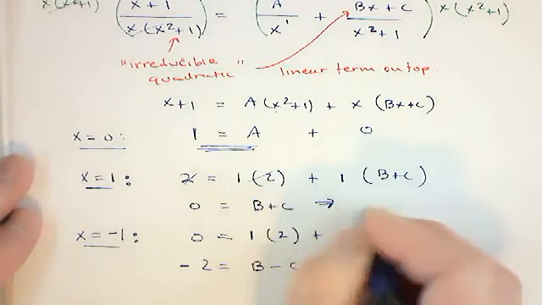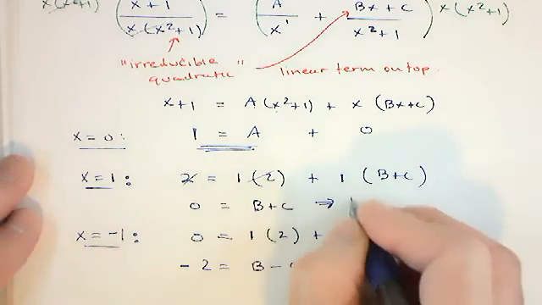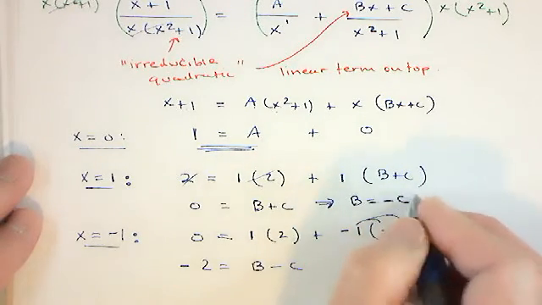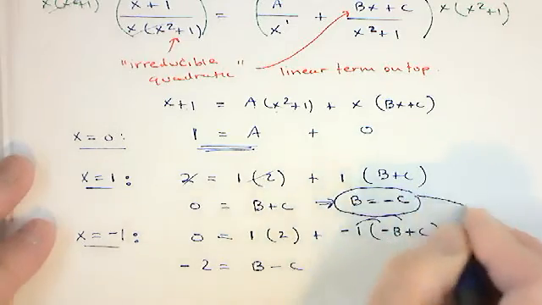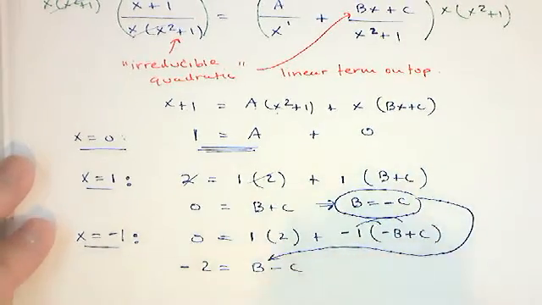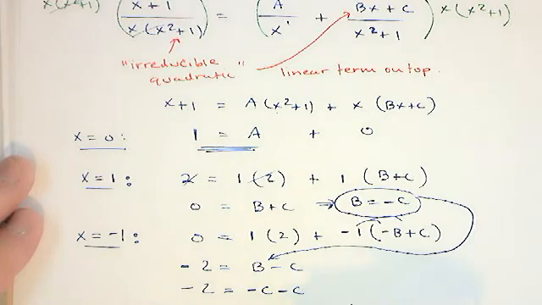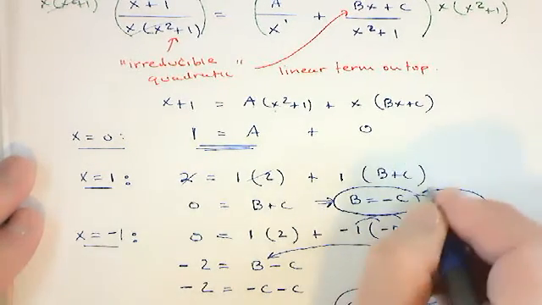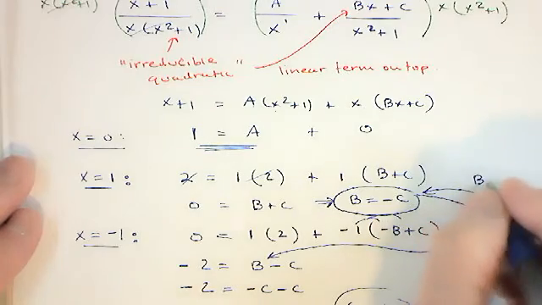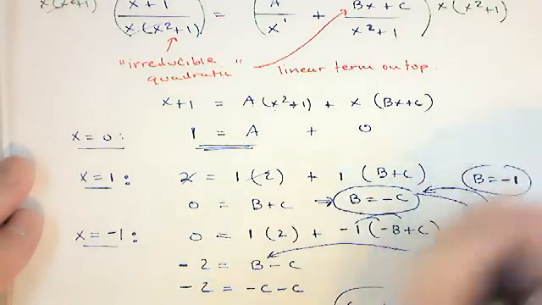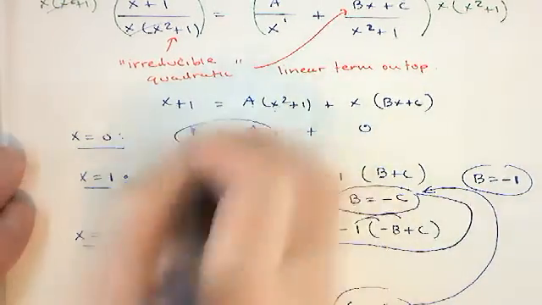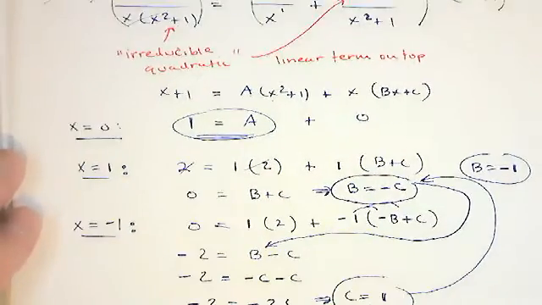Maybe here it's just too tempting. If I just maybe move one over, I can see that b is equal to negative c, and then plug that into here. So negative 2 equals negative 2c. That tells me c is equal to 1. And if c is equal to 1 and I put it right back into here, then I can see b is going to equal negative 1. And I've got all three of my letters. Whoops, couldn't see the bottom part there, though.